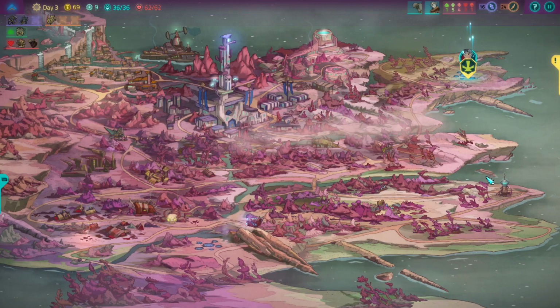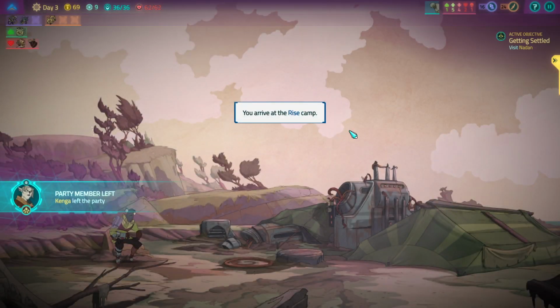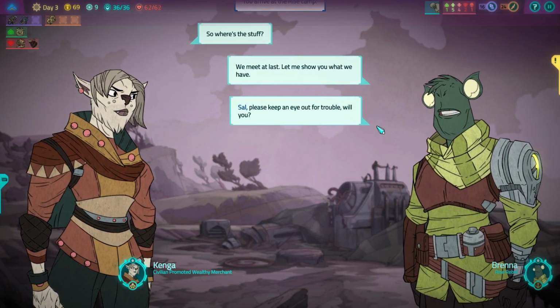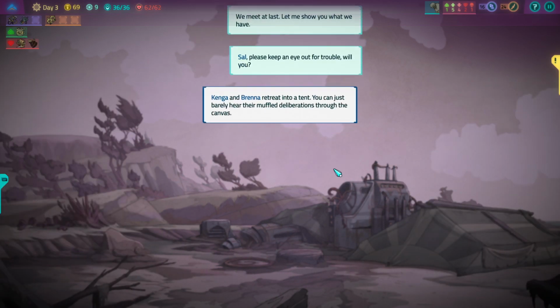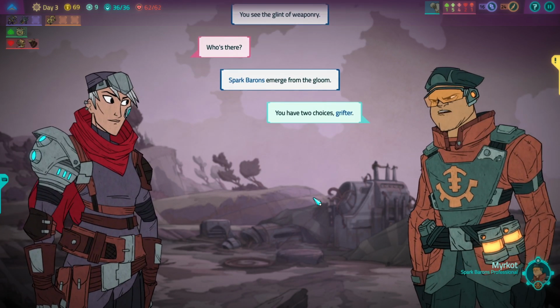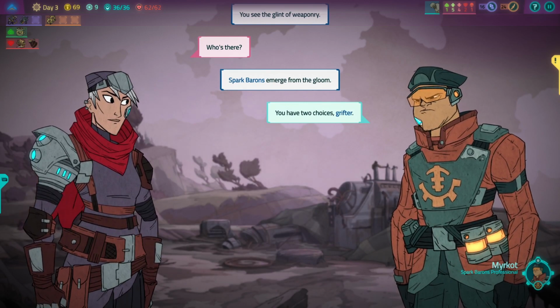Head on up to Rise and Shine. You arrive at the Rise camp. Oh, it's a pun. I see. Meet at last. Let me show you what I have. Sal, please keep an eye out for trouble. There's a haggling going on. And now we're fighting.